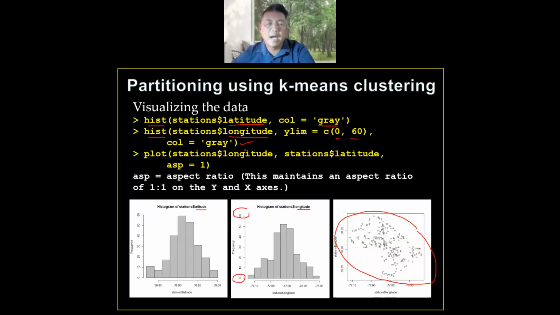So in the R software, you just provide the command. And for plotting this one, I want to plot the longitude versus the latitude, and the aspect ratio will be 1 versus 1 here. This maintains an aspect ratio of 1 to 1 of y and x.